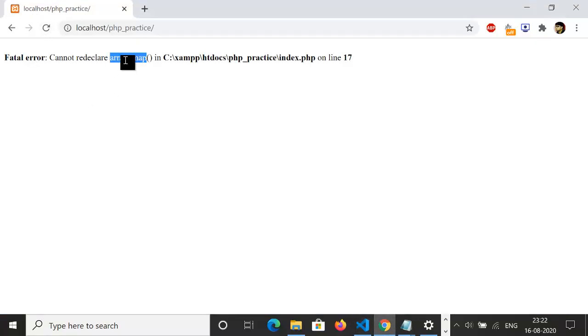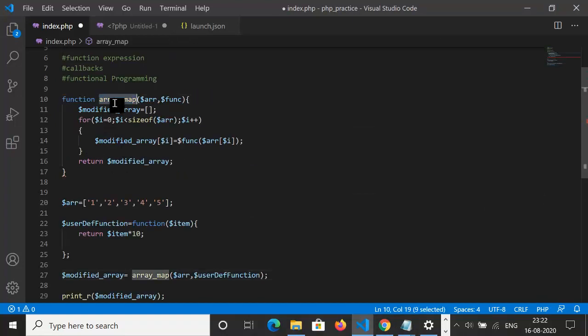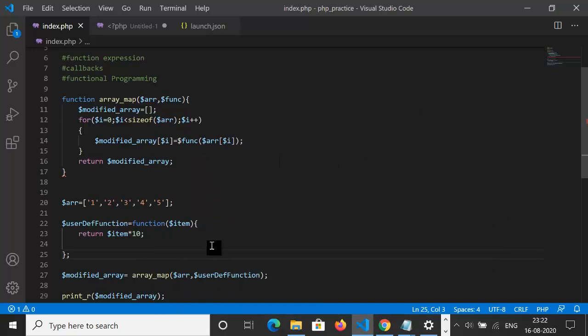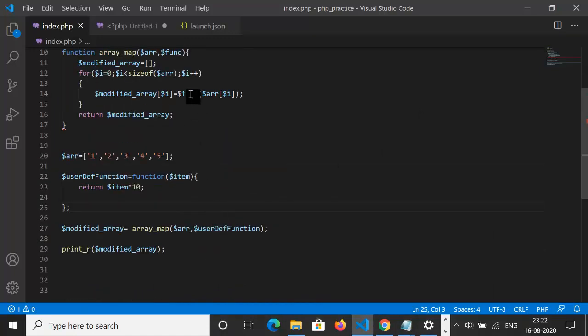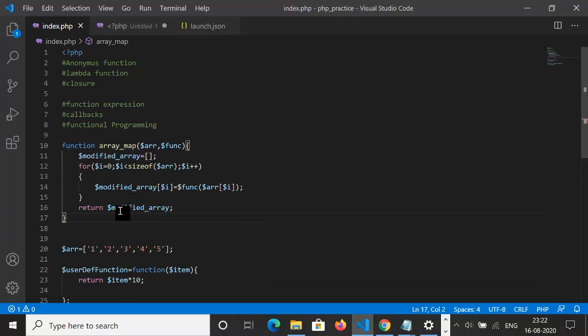Fatal error, array map cannot be redeclared. Sorry, we wrote the function array map, and we are getting the same error again. Sorry, what is missing here?